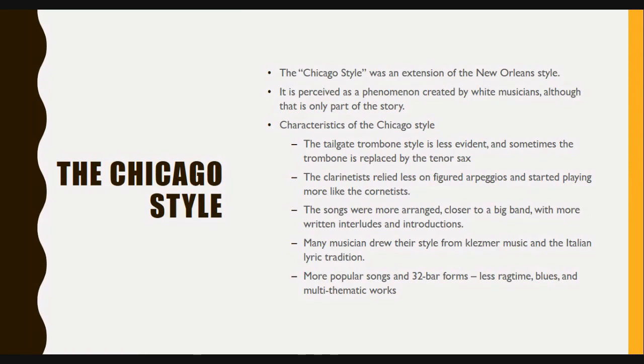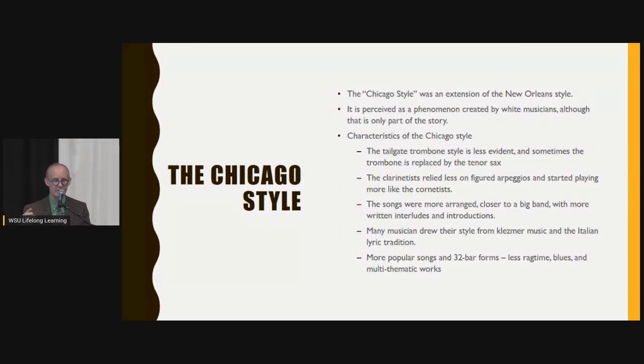I have some things here listed that give you some ideas of the characteristics. Some important players in the Chicago style. One or two of them you probably know, or you might know. Benny Goodman was one of them. The Dorsey brothers, Jimmy and Tommy Dorsey, who had very famous big bands in the 30s and 40s, were some of them. And they kind of brought in other elements of European music. Some of these people were Italian immigrants, for example, or would add some more Jewish klezmer music, from the Jewish tradition, into it.